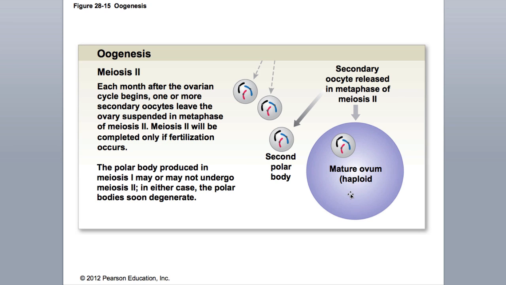Again, as with the male situation, just as each sperm were different genetically, although they all had 23 chromosomes, it was a genetic shuffle, a genetic variation. That is true here as well. Next slide.